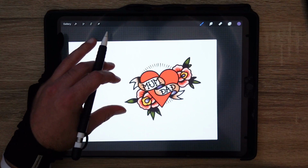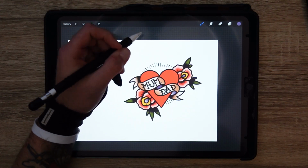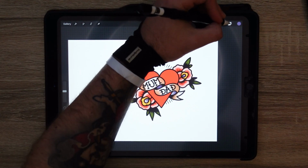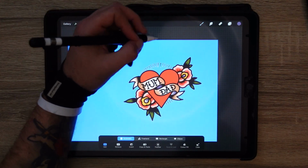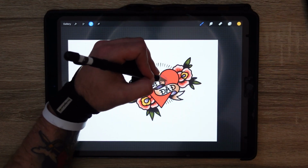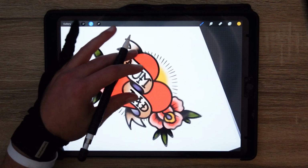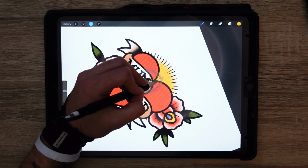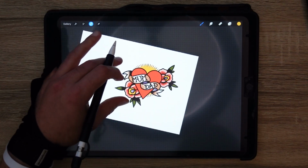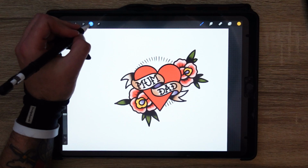Turn that drawing guide off. I really like that. I mean, you can put a bit of colour in the background for the sunburst if you want. I like how it looks like that. I don't feel like it needs it. But if you was going to do that, just show you how to do it. So you select like the yellow, for instance. Kind of fill that into the gap. And you can go over the edge of lines, but I always prefer to have it within the space. So I'm going to leave mine like that.